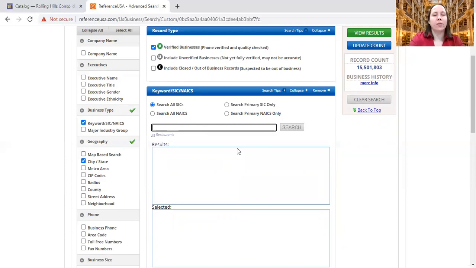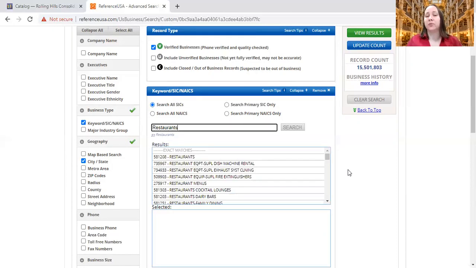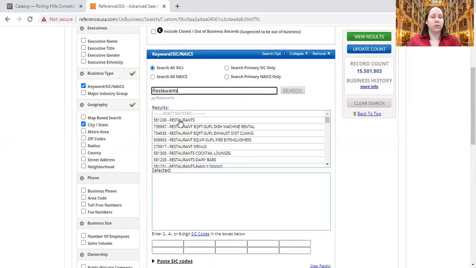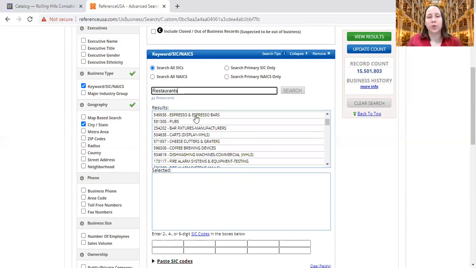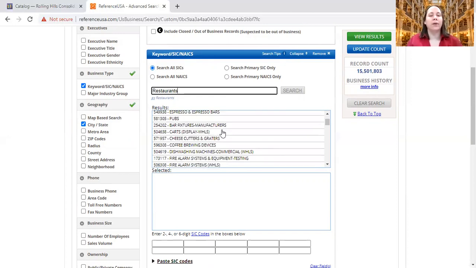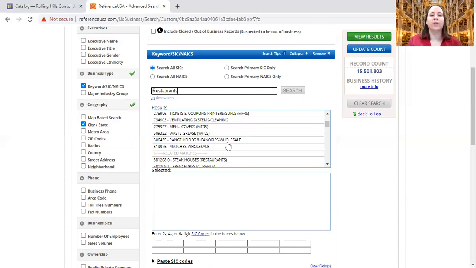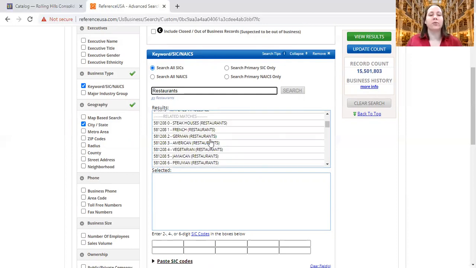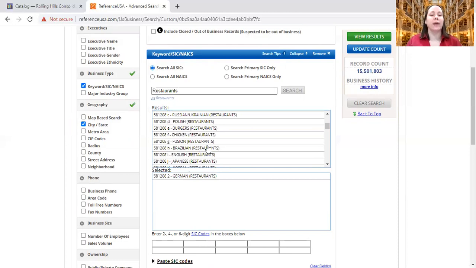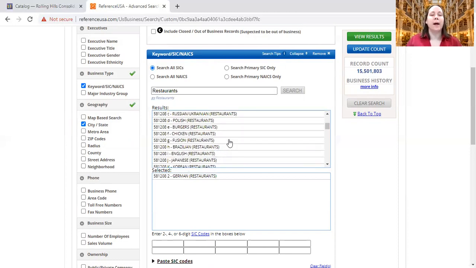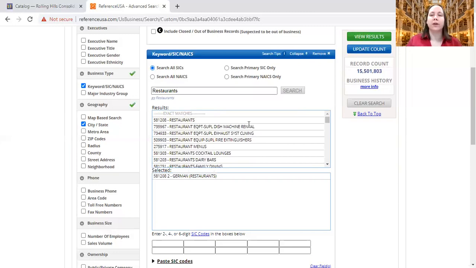So if I say restaurants, it'll bring up, can you be more specific? Am I looking just generally for restaurants? Or maybe I own a restaurant and I'm looking for supplies and equipment, or maybe I'm looking for espresso bars or pubs. If I keep going, they'll have lots of other categories. Maybe I'm interested in finding a restaurant tonight where I can have German food. So I'm going to click on that. You could choose whatever you wanted to click on here. There's lots of options, and it's just basically asking you where in the yellow pages you want to look.